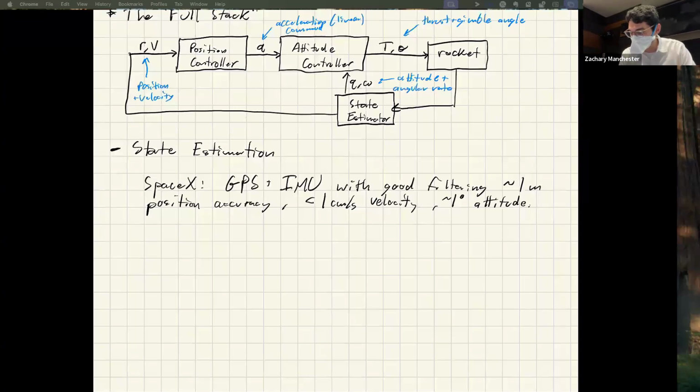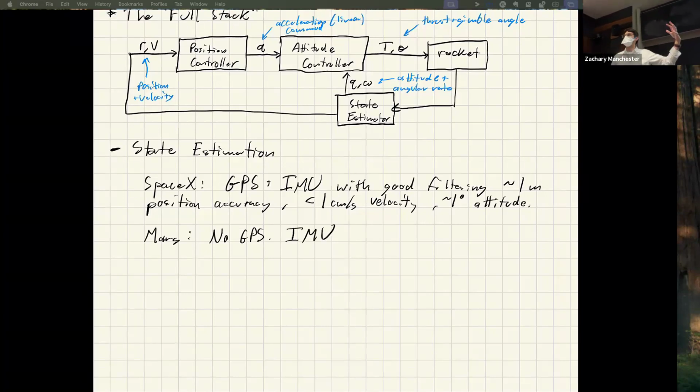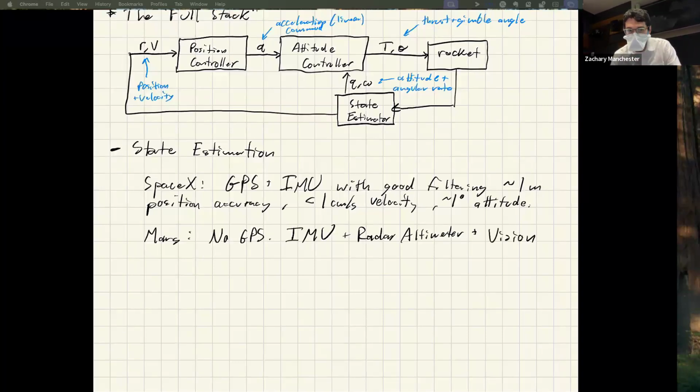For the Mars landing case, we obviously do not have GPS, and that makes this a lot harder. So in that case, they've got the IMU, which during the fireball entry phase is all you have. You have no other sensors. There's a radar altimeter that's telling you how high you are above the ground, which is obviously really important. So you want to know that really well. And now with the TRN stuff, you've also got the vision system. And this gets you to about maybe 30 meters.